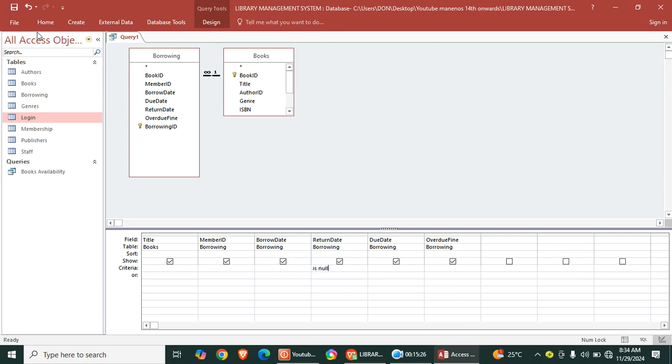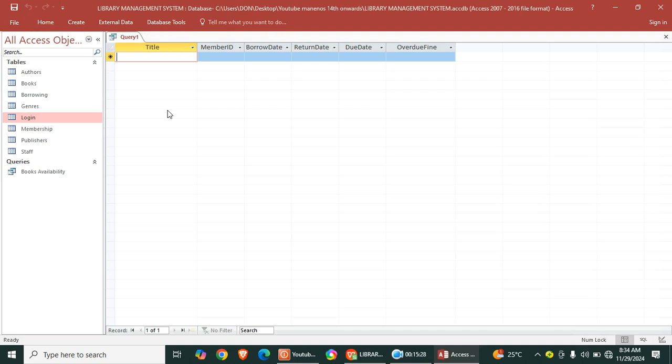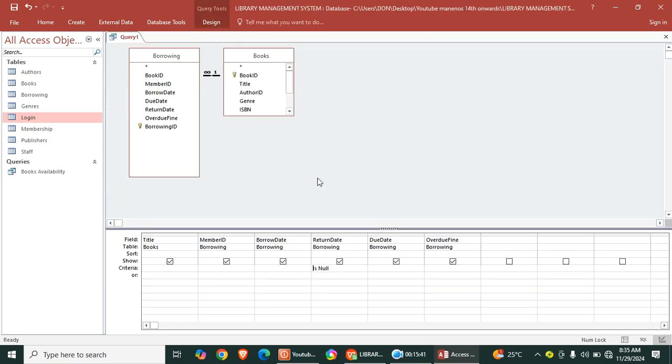Let's see what happens. Is null means blank. You see now, overdue books. It will just return that there is no book that is overdue. So go back to return date. Return date is null. I have done that.